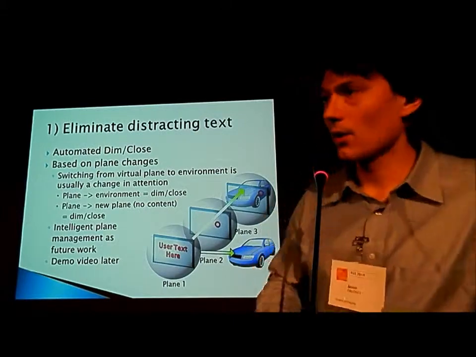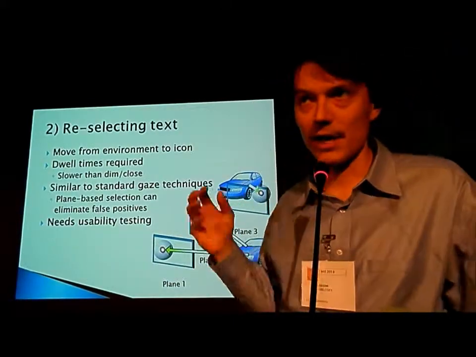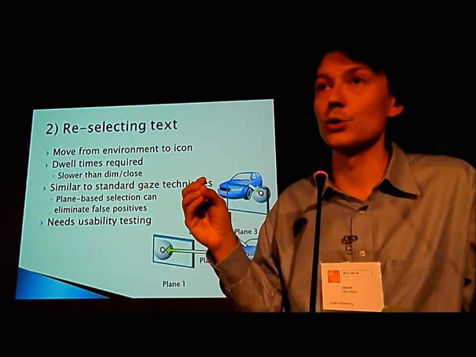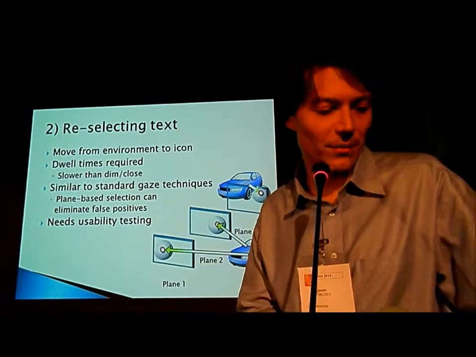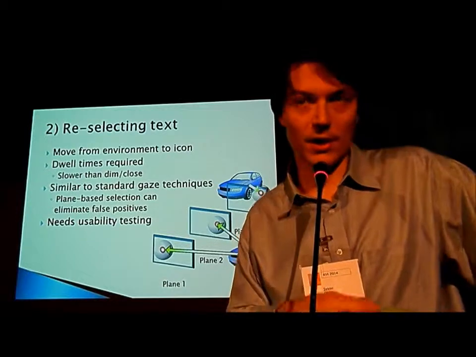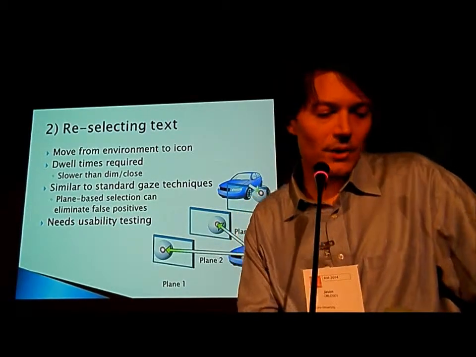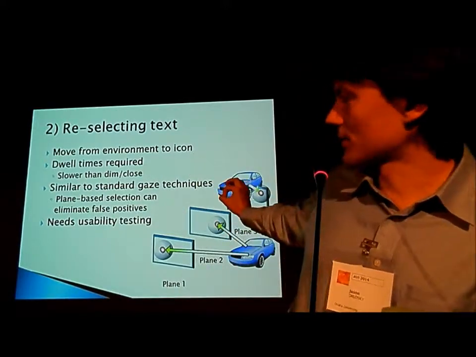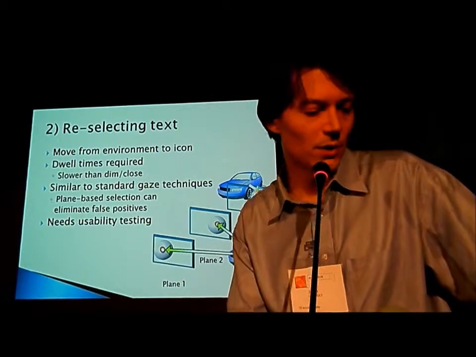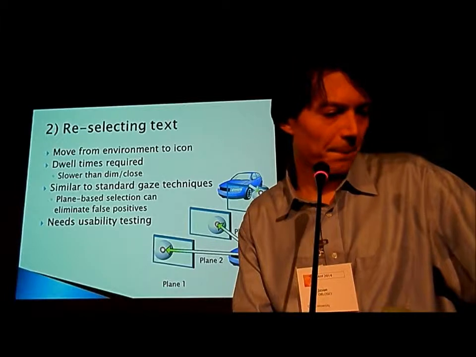So for example, we have the text here, which might be dimmed. And then secondly, an icon is left in its place. So something that's not distracting, that's not going to occlude cars or other distractions in the environment, and that's not going to interfere with them making depth judgments or occlude dangerous items. So once they look back onto this icon, the text will be redisplayed, and they can continue their walking tasks or whatever it is they're doing. But this still does need usability testing.